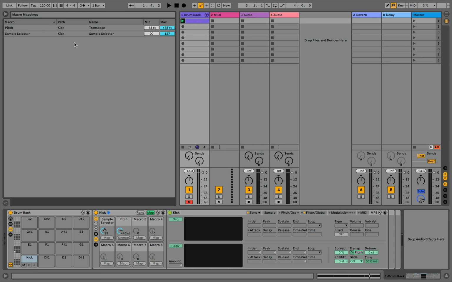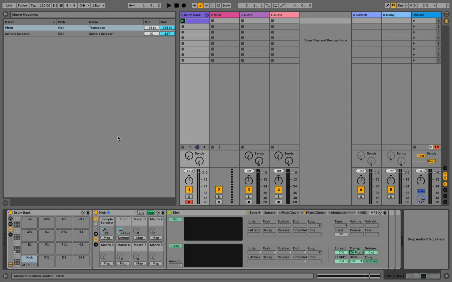So this macro mappings window will show us everything that we've mapped thus far. So we're happy with the sample selector, but we want to have a look at the transposition or transpose parameter that we just mapped to macro 2, this dial over here. So if I click on the device parameter while I'm in map mode and the macro mappings window is open, you can see it highlights this for us.